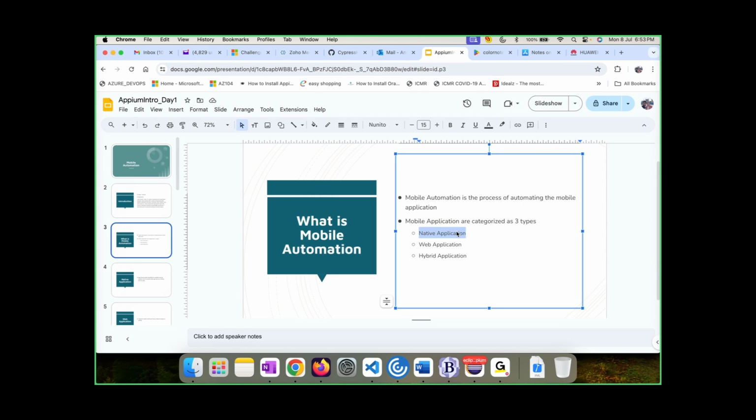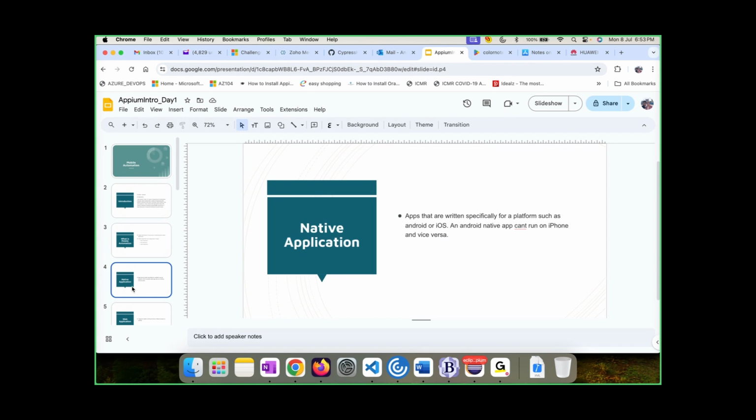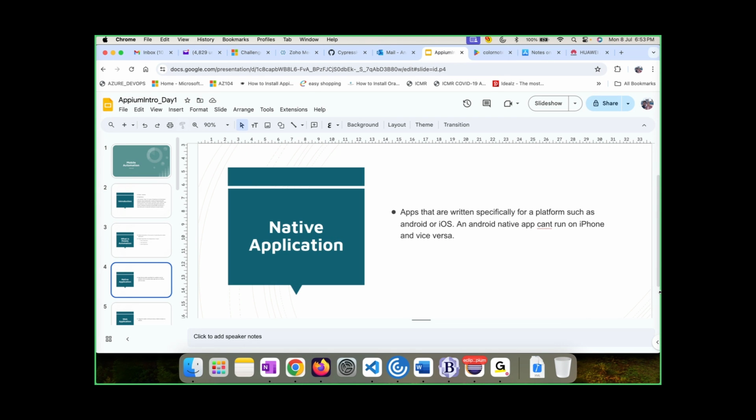So to see the in-depth details about what is a native application, web and hybrid, let's go to our next slide. As you can see, a native application is nothing but apps that are written specifically for a platform such as Android or iOS. An Android native app cannot run on an iPhone and vice versa.